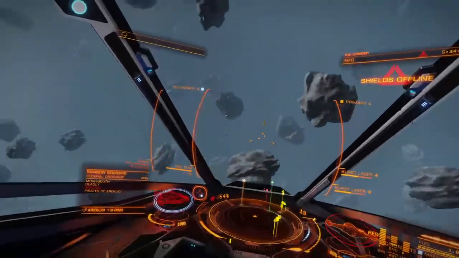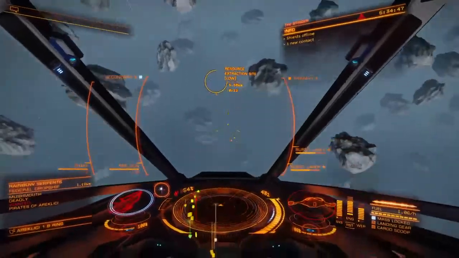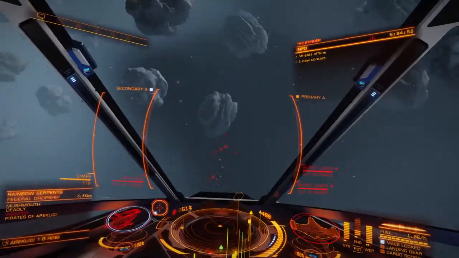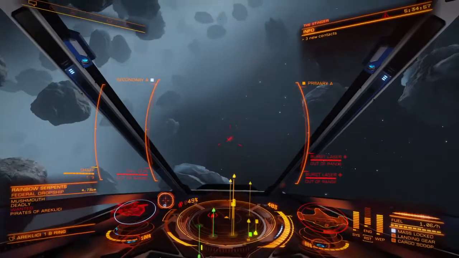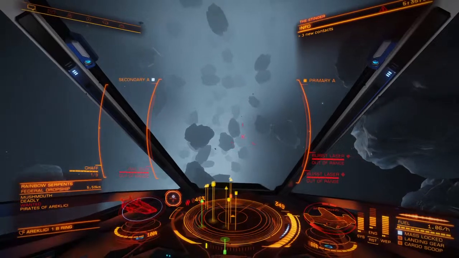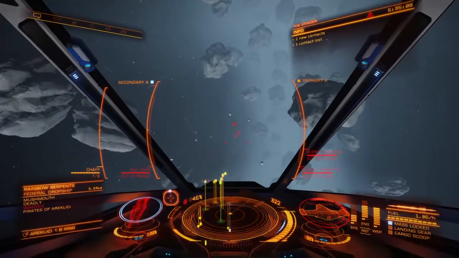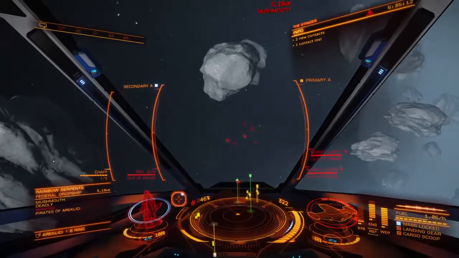Oh, that was not good. Oh, don't ever let a dropship ram you. That hurt. Knocked out my shields and took out about 12% of my hull. He's messing with somebody else right now, though.